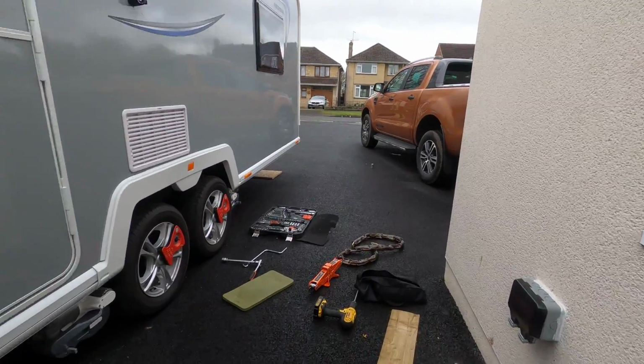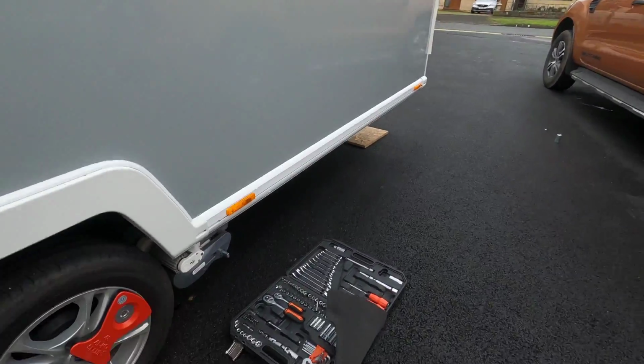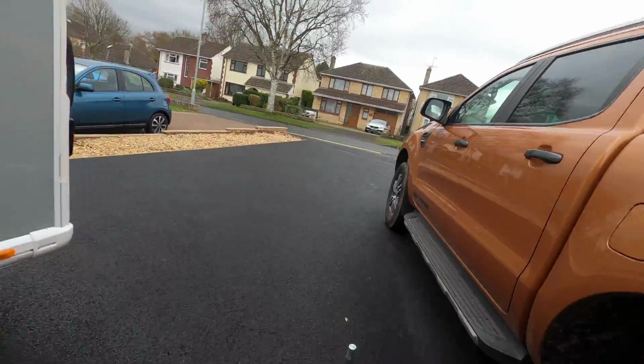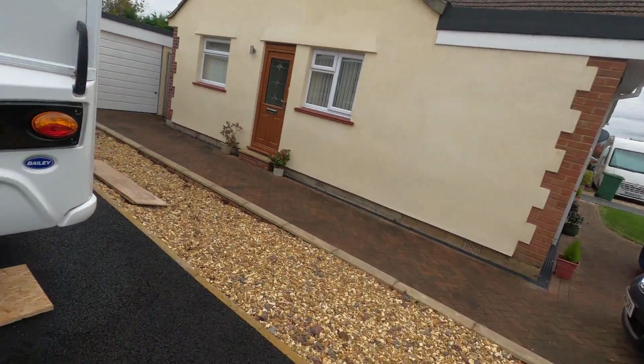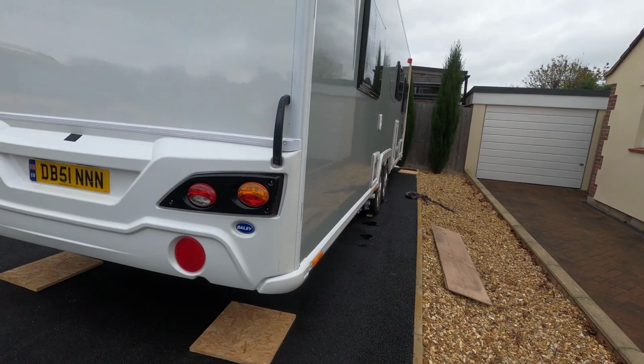It's a bit of a mess around here at the moment. That's my tools. I'm going to get the security on, and the corner steadies down. There we go.